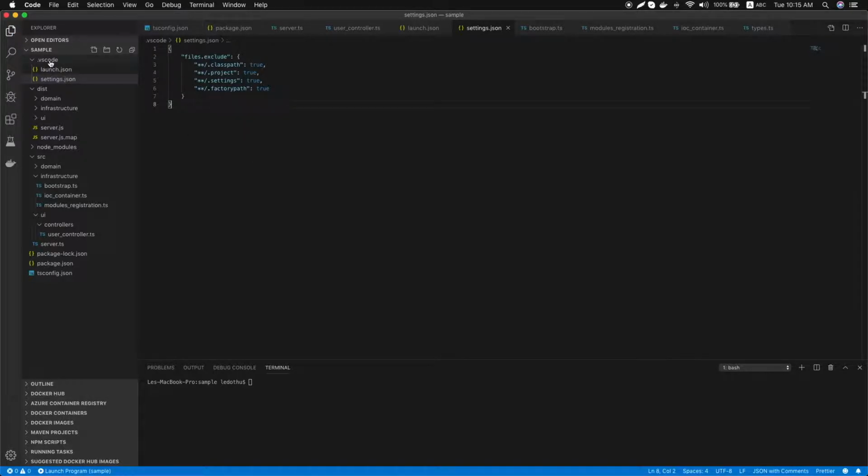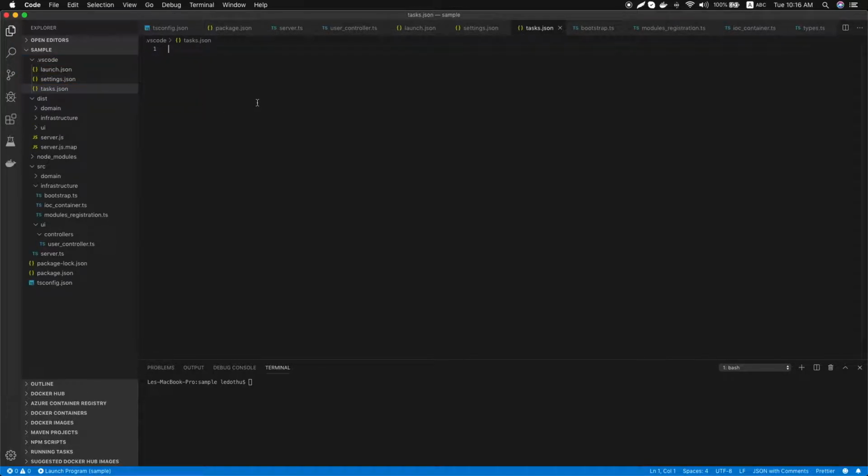Okay, and the next one is very important for you. You need to create the tasks.json, new file, and you create the tasks.json file. The tasks.json file is the file that, when you debug, automatically creates a task for debugging in Visual Studio. Most debuggers in Visual Studio need to use a task to define the debug task for you.